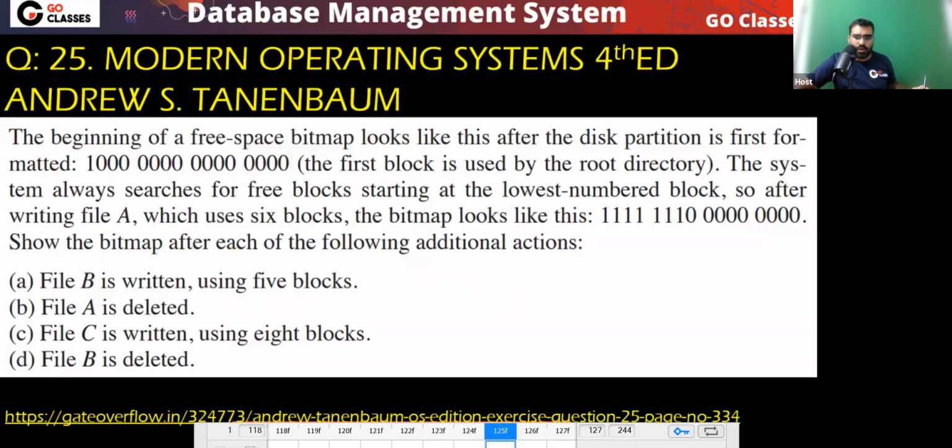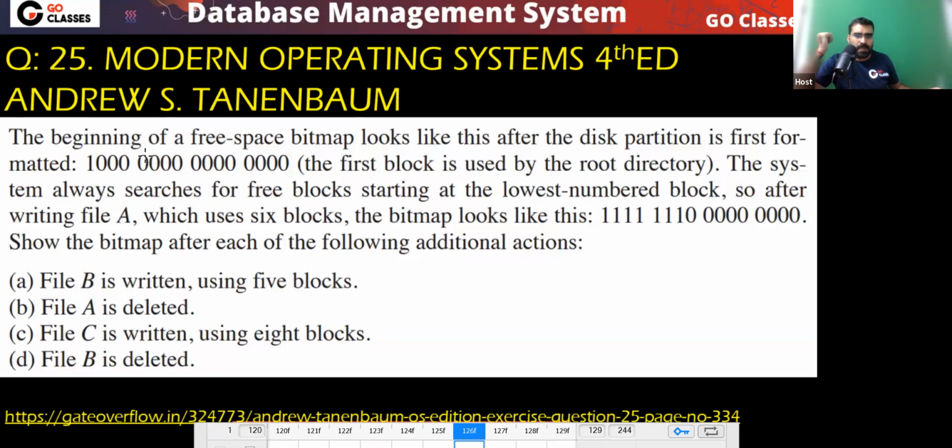This is the last question for today. This is another question from the operating system book by Tenenbaum. This is a very nice question, a very beautiful question from the Modern Operating Systems book by Tenenbaum. Okay. So let's see this. Tell me the answer for this question. A very nice MSQ question can be created from this. Maybe in some mock test, I will put some similar kind of question with some small variation, definitely. Okay. So see this.